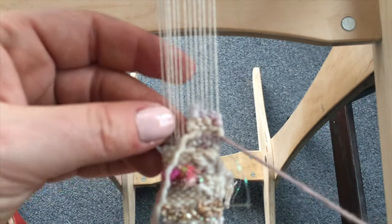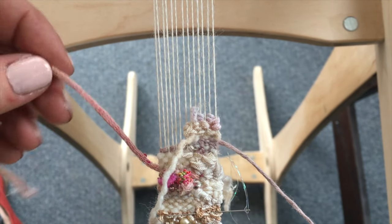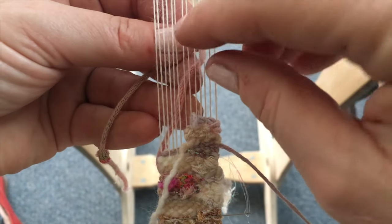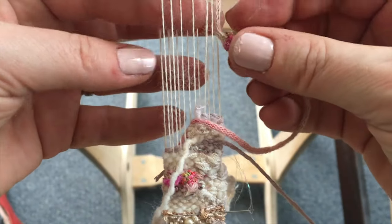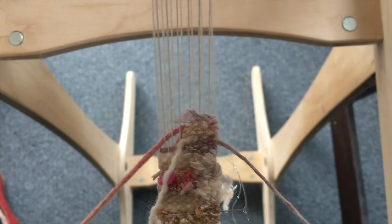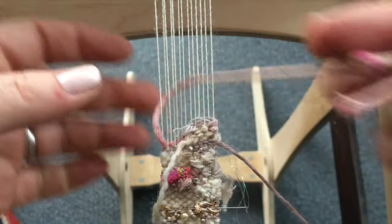After I have a sufficient amount built up on the right side, I want to start working on the left side and I grab a thread from down below. I have the choice — do I want to bring it up the side selvage or bring it in from the middle? My choice here is to bring it in from the middle because I think it will be a little less obvious. I'm on an open shed. I'll bring it up to where it would meet the part I've built up on the right and continue weaving from there.